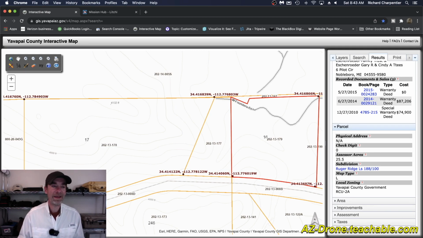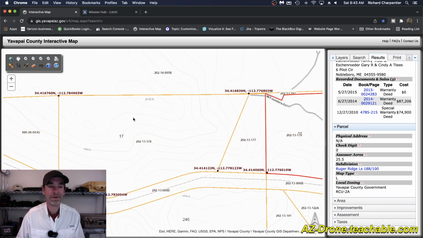So now I have some of my GPS information, which I can bring into Litchi to block out that flight area. Now I've already done this work ahead of time because I didn't want to bore you with this. On Litchi, you can set things up on your mobile device, whether it's a tablet or a phone, if they're iOS.